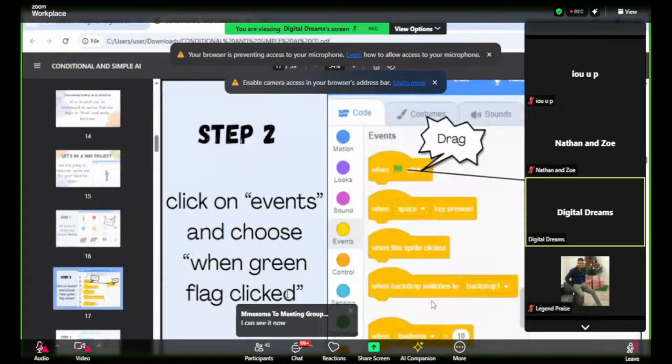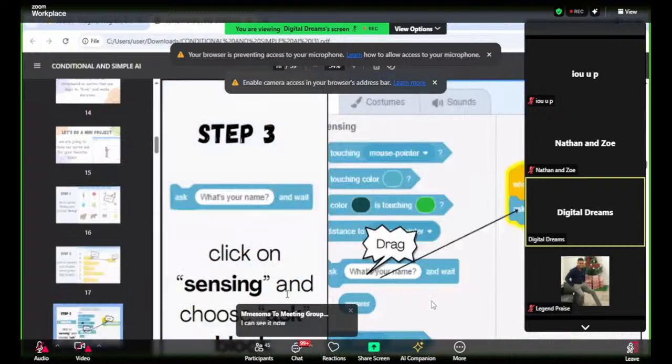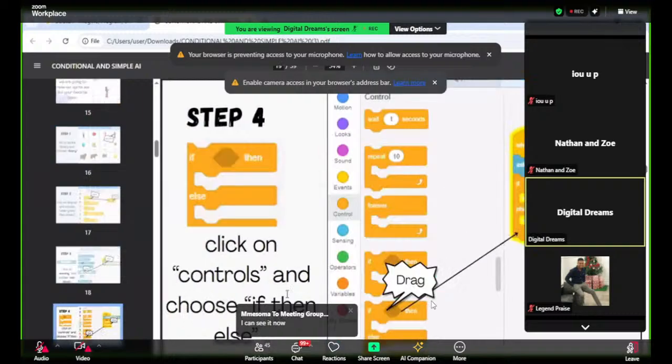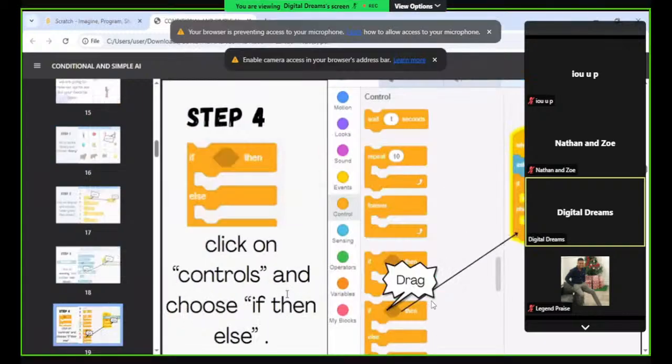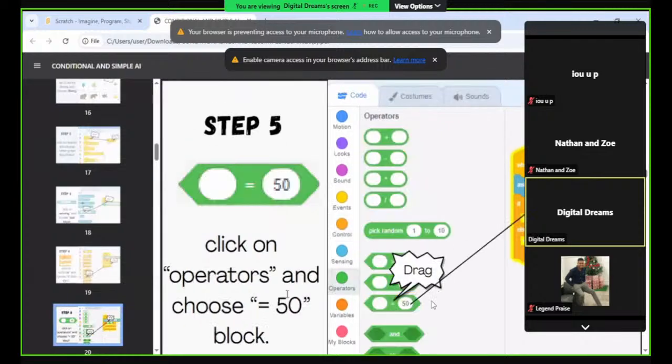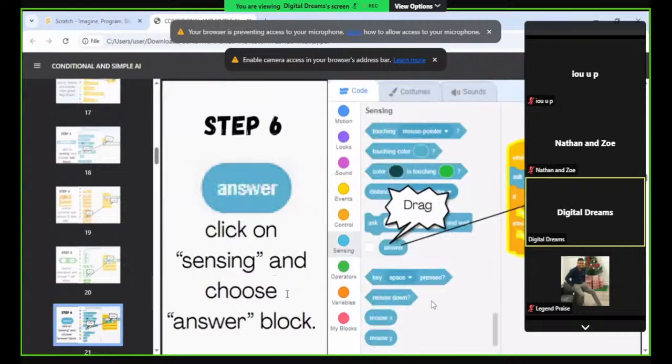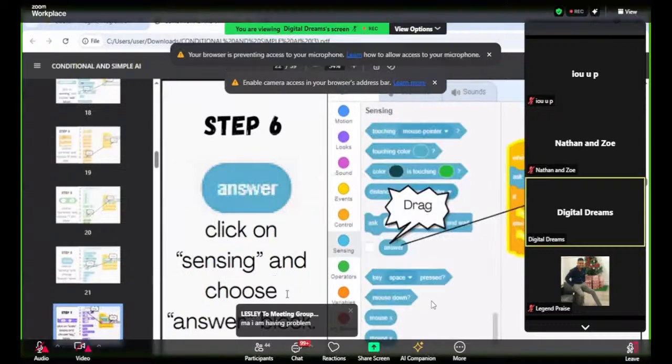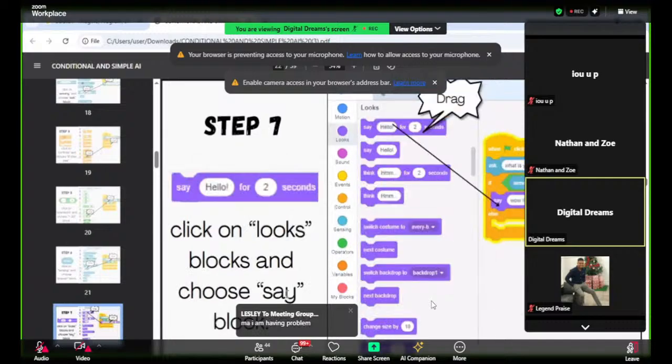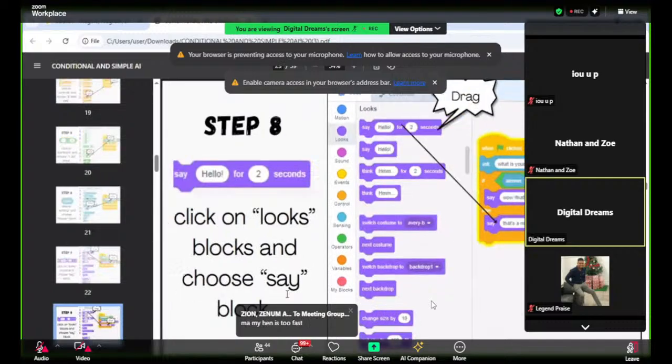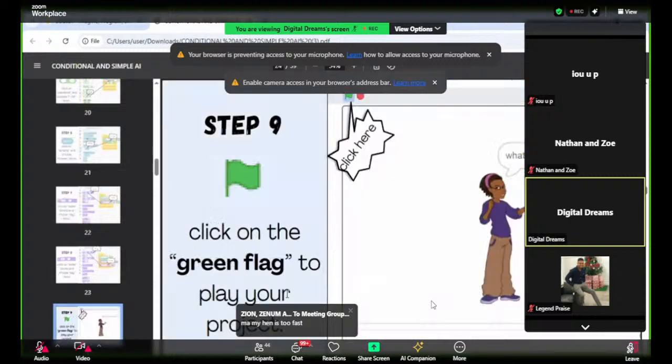We use our when green flag is clicked block, and then our ask block. Go on and choose our if then else block. Then we'll go to our operators and get our equals block. Next block we'll be using is our answer block. Then our say block and another say block, after which our project will be ready. Understood?